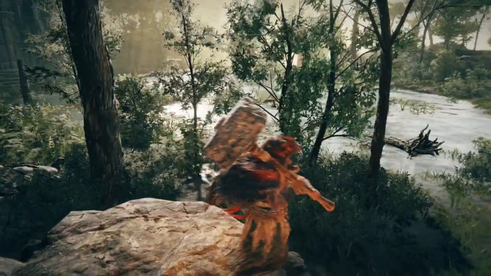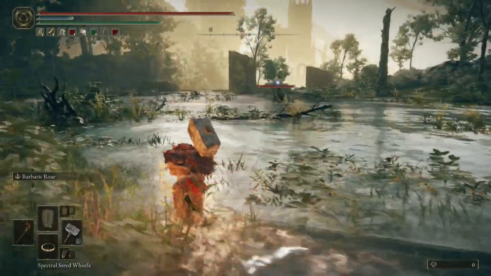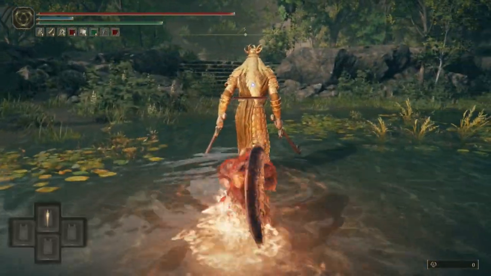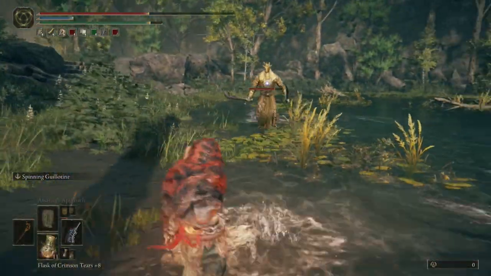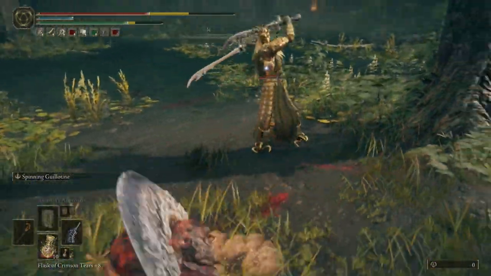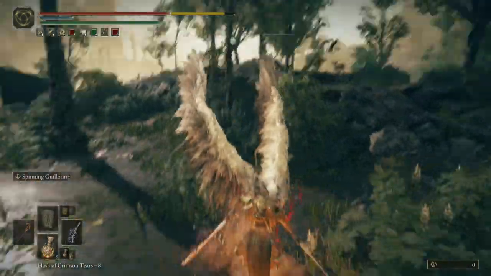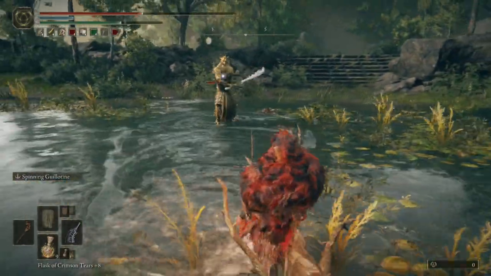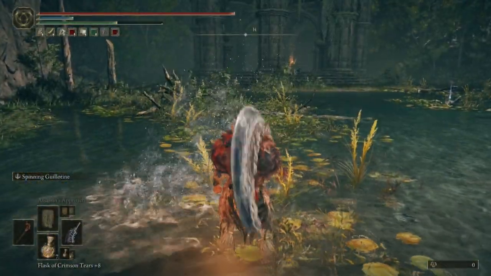Well, that was interesting. Trying to sneak up behind him. I don't think we're gonna break their stances, so... Well, so much for backstab. I don't know why my rolls are so bad. Gotcha. Okay.